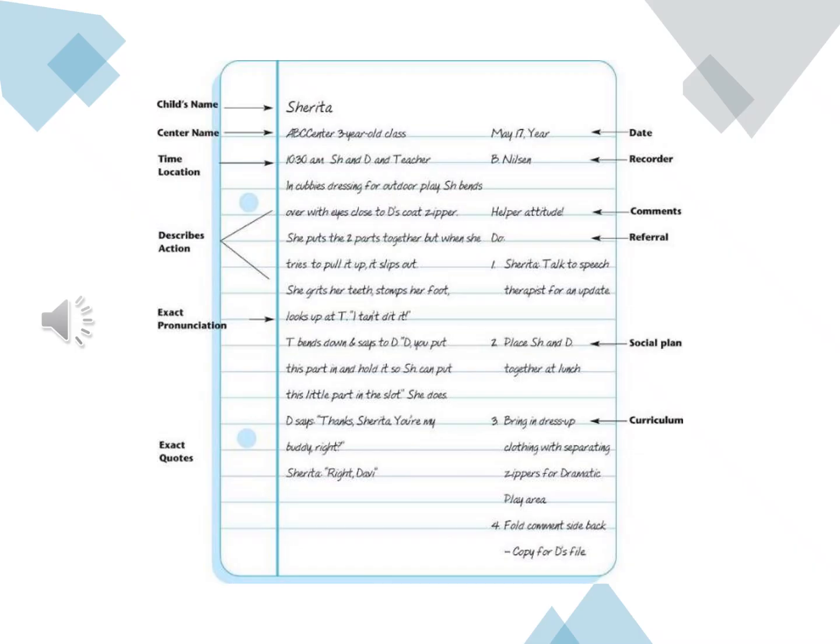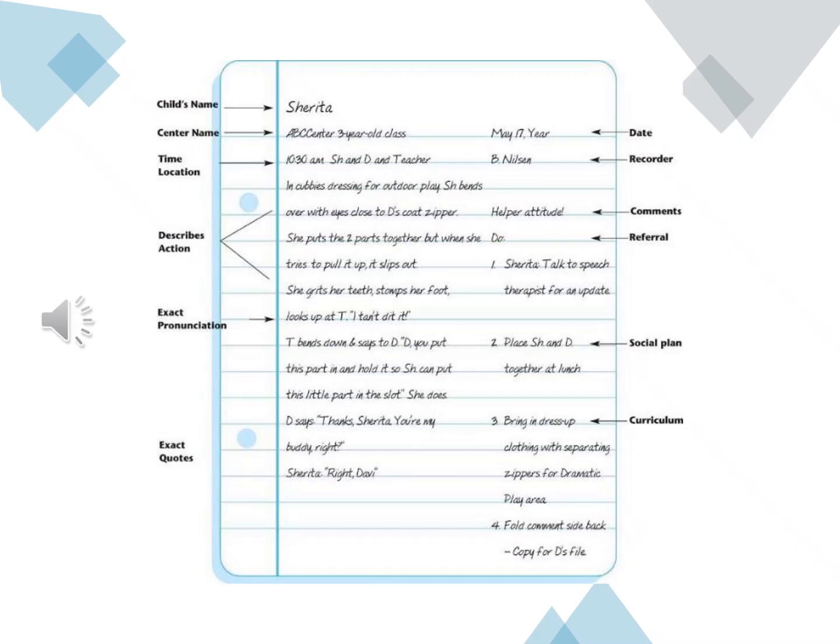So in our next lecture, when we talk about checklists, we're going to talk a little bit more about what your factual objective information that you collect during these observation assessment methods might mean and what you can do with that information, how you navigate thinking about what information means. But this is just an example of collecting objective factual information, writing down exactly what happens, and then thinking about what we can do with that information to help or assist the child in their growth and development.